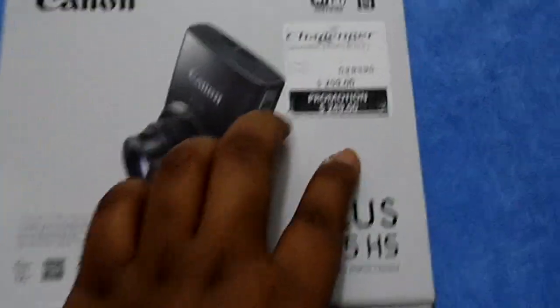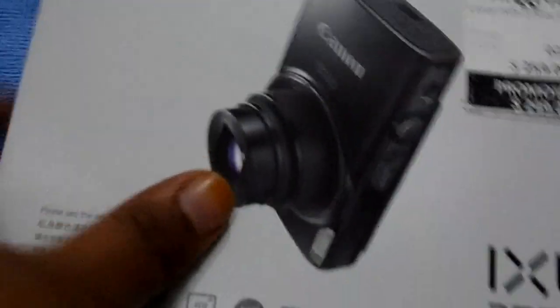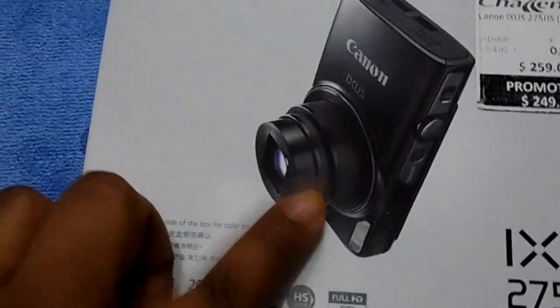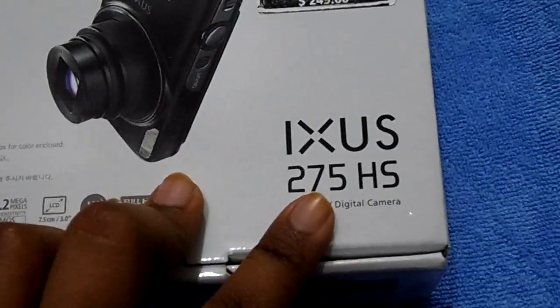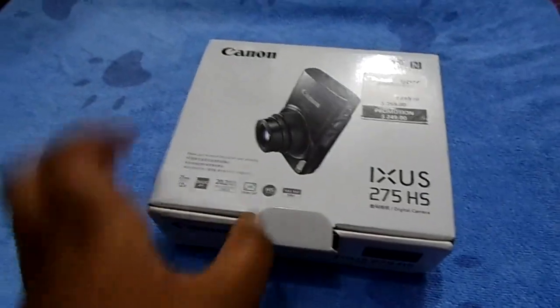So this camera I bought in Singapore, it costs 259. Since it's on promotion, it's 249. I bought it in black, pretty nice color, 275HS. Here goes the unboxing.